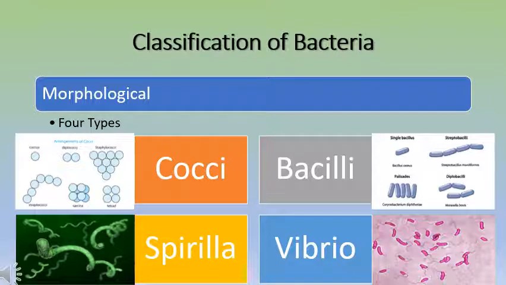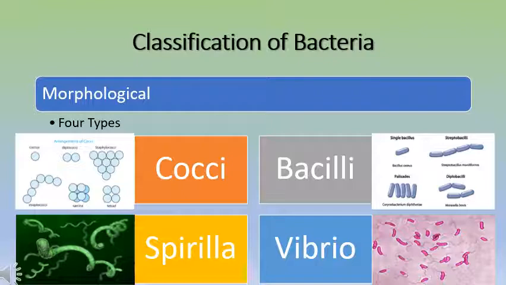They are different from cocci and bacilli. Then the last one is Vibrio. Vibrio is a comma-shaped bacteria; their normal shape is comma shape. In cocci, some bacteria can exist as a single cell. They are actually a monococcus. So if cocci bacteria exist singly, then we get a monococcus.